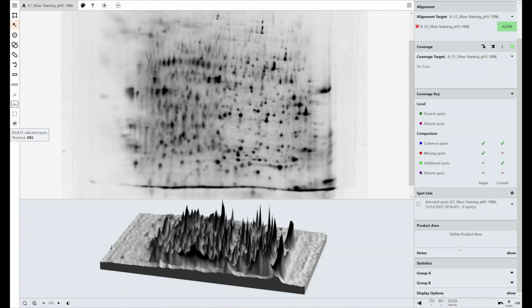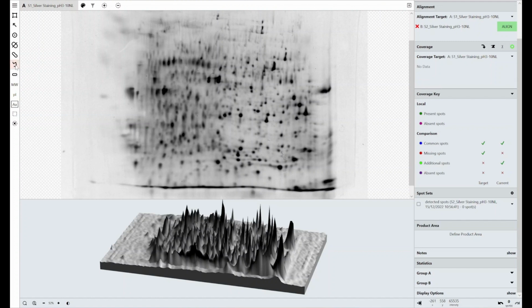Now, we've put a lot of hard work into creating automated spot detection algorithms and automated alignment algorithms to increase reproducibility across operators, reduce variability in experiments, and massively reduce the amount of time analyzing 2D images for host cell protein coverage can take. But we know and appreciate that some of our users still prefer the manual methods, in which case we have created the freehand tool, which should allow you to get your manual spot detection, spot editing fix, whilst also saving some time.